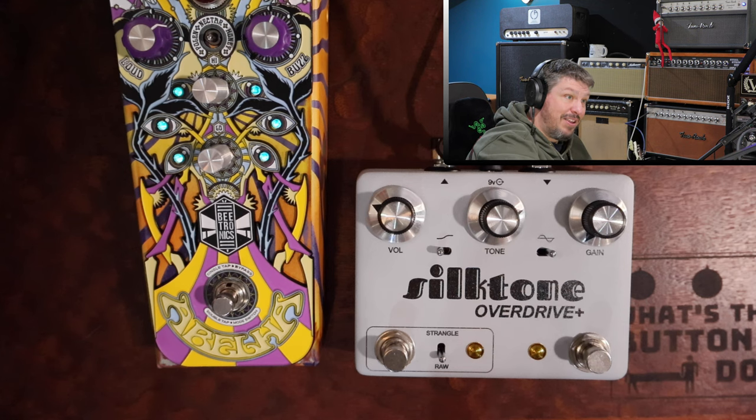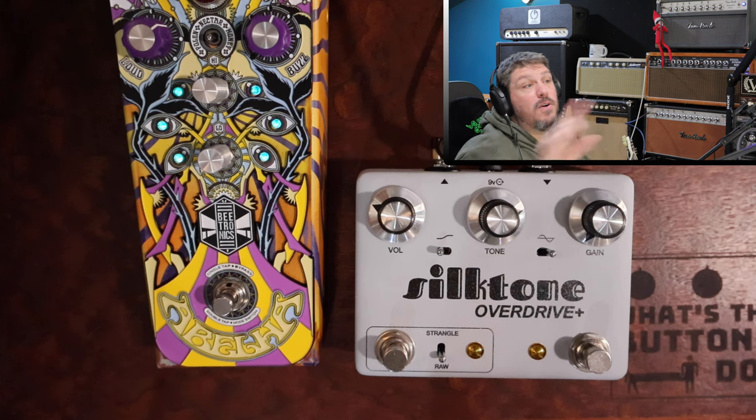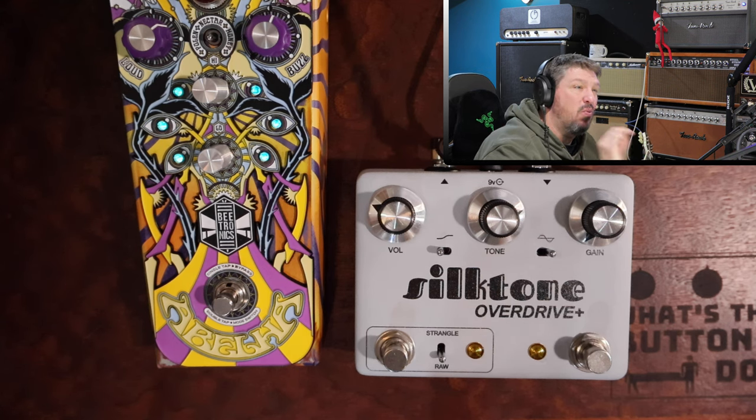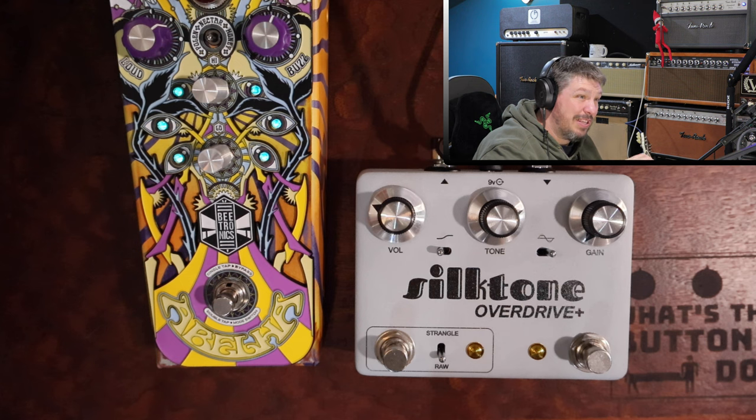If you want it to drive into another pedal, you can switch it around and cascade it into something, or move it to the end of your chain and have it boost up other stuff behind it. That really allows it to shine. So it will work anywhere in your signal chain really, really well.